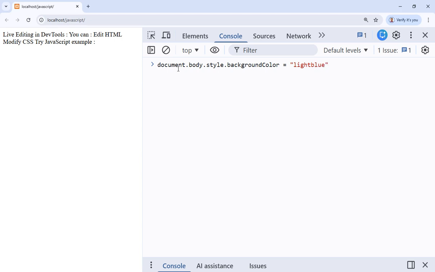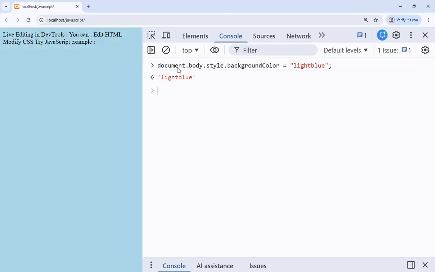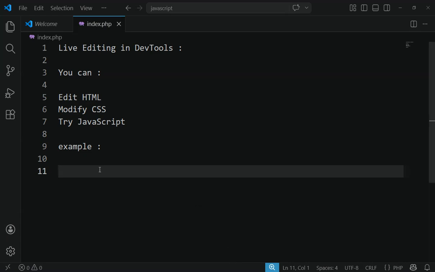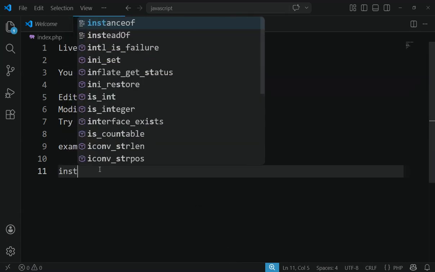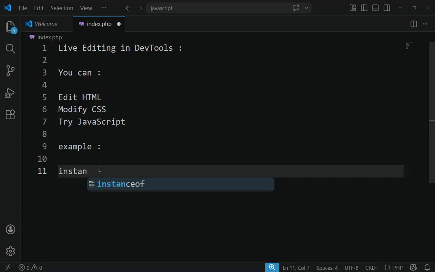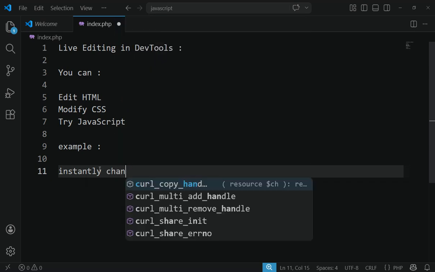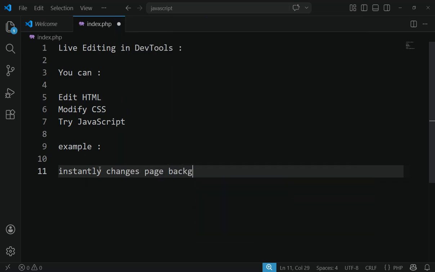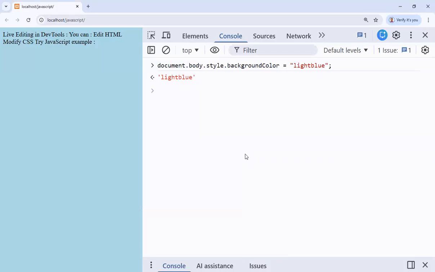Okay, now we'll check, yes. This instantly changes the page background.